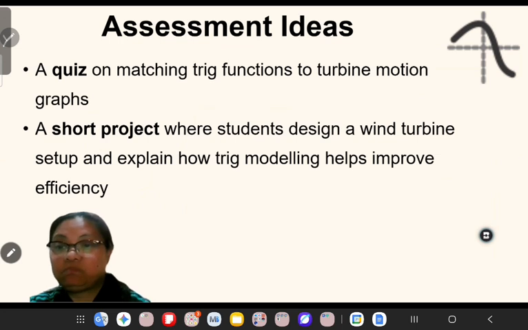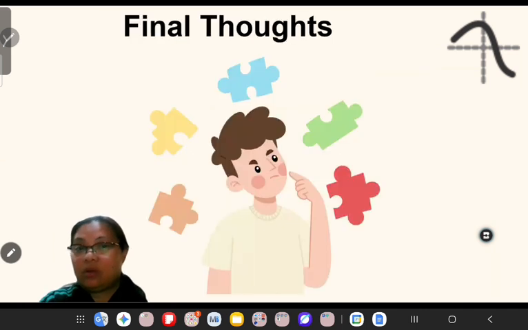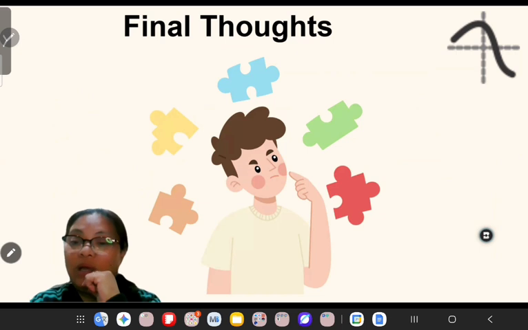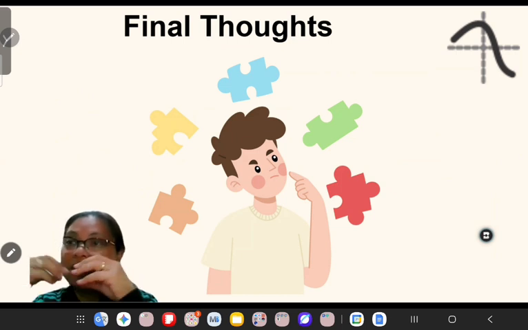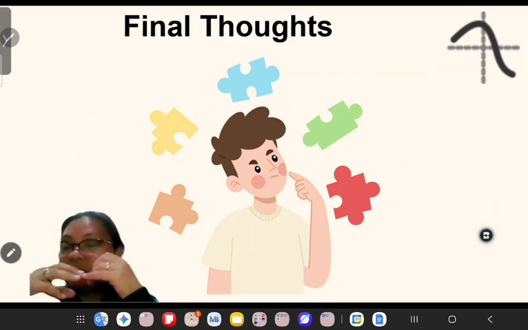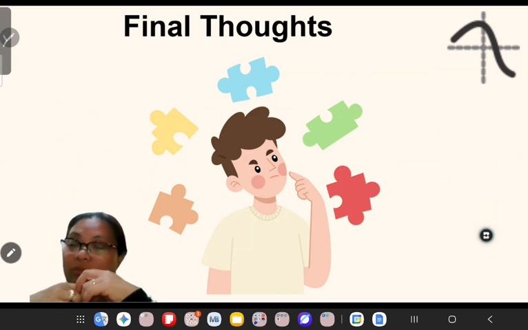So, final thoughts on this one. With this requirement in our class, it helped me as a math teacher understand that I can make use of these different energy and sustainability topics in mathematics. So I have more options, more ways on how I can link real world scenarios into math.